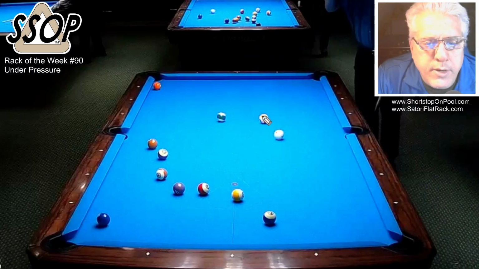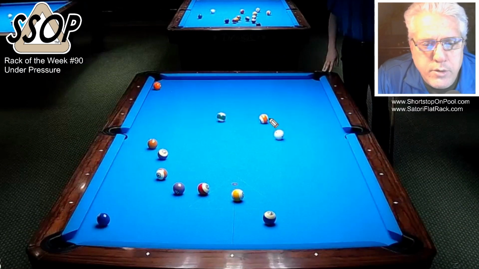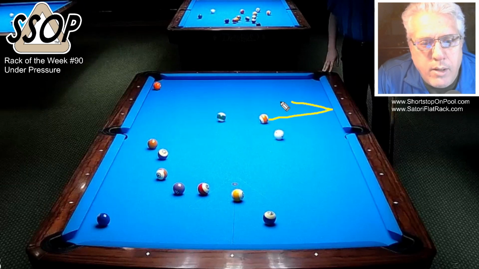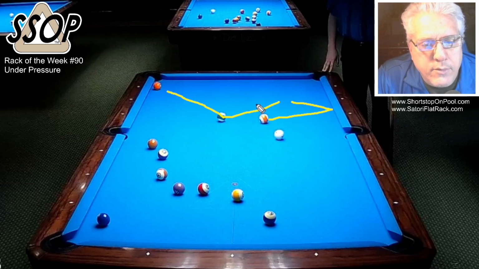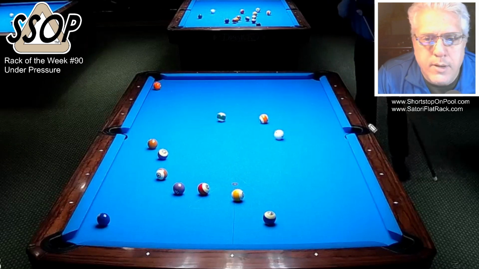Now, I could shoot the 13 or the 14 or the 11 right now. So that's a decision. I could easily shoot the 13, go to the side rail, shoot the 14 in the side, and then get the 5. In other words, clear the up table balls and then come back down table. So that's a decision I'm making right now.